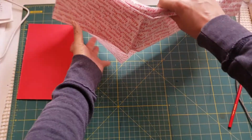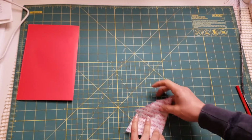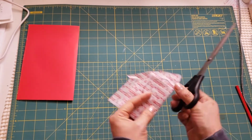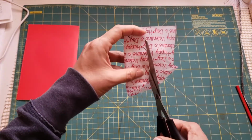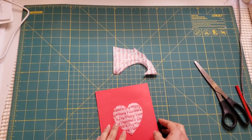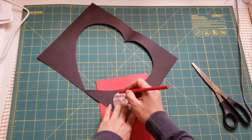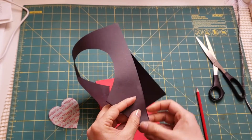And now it's time to finish the decoration in the front. I found this great Valentine's Day tissue paper at the dollar store, and I decided to use that instead of writing it with my own handwriting because I do not have the best handwriting sometimes. I cut out a shape of a heart from the Valentine's tissue paper and still felt like I needed something more, so I added the black paper, and I think it added just enough contrast, and it matched the inside.